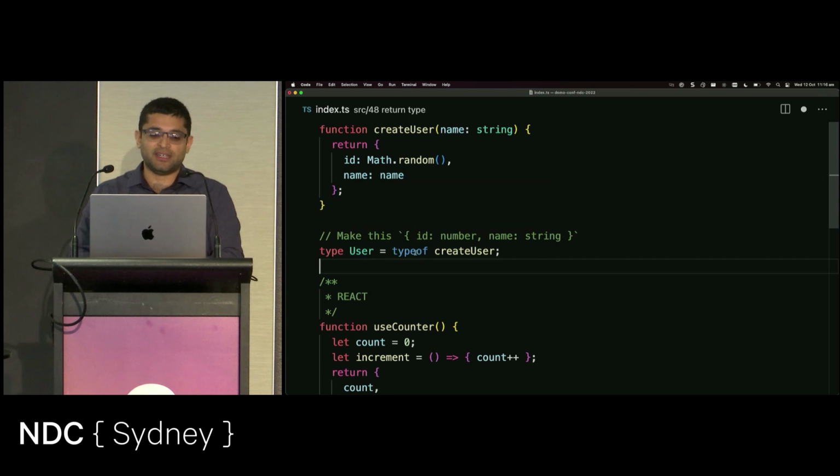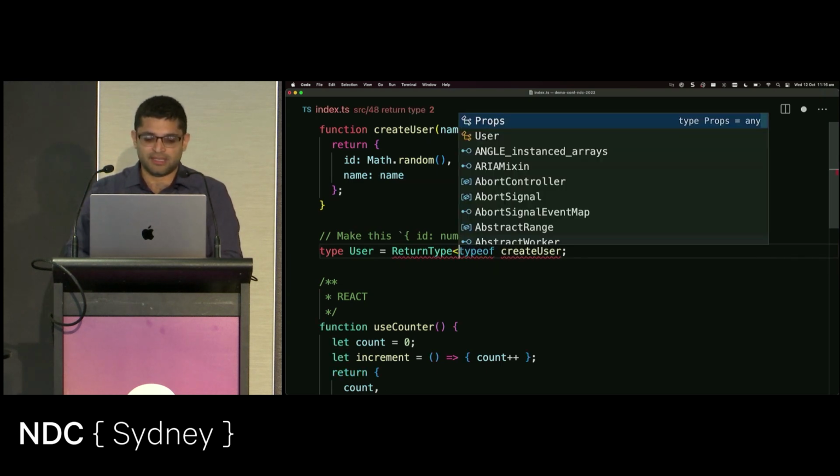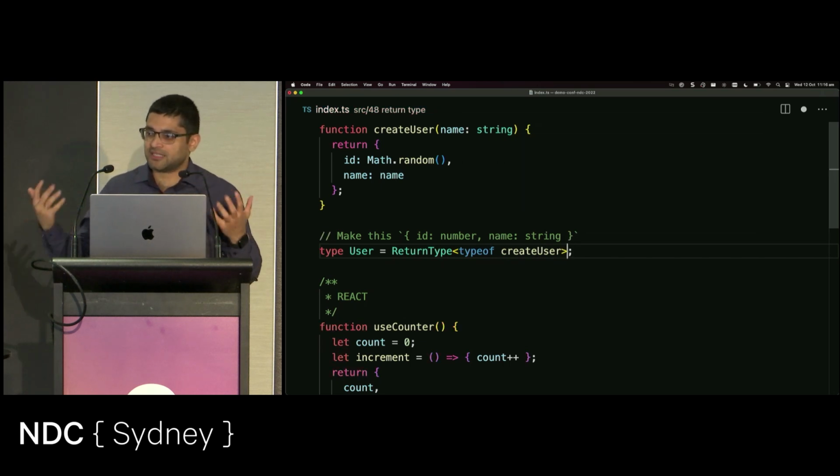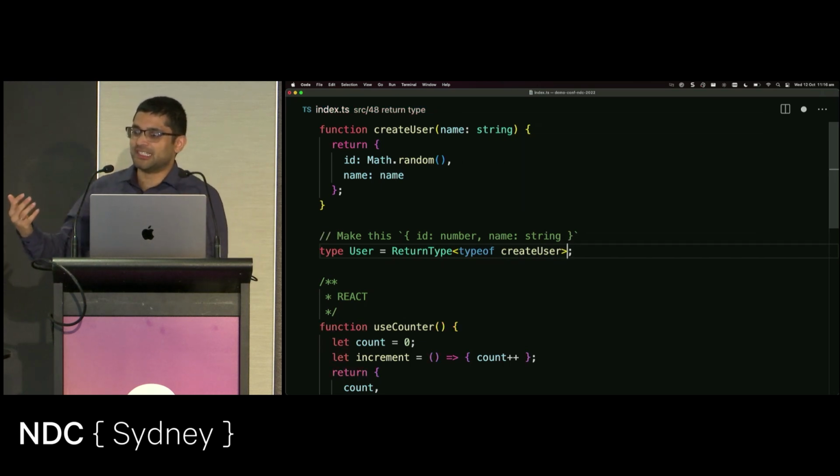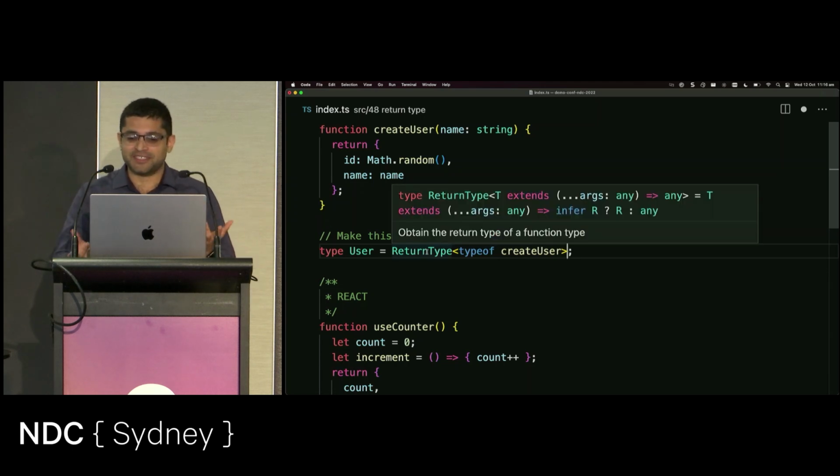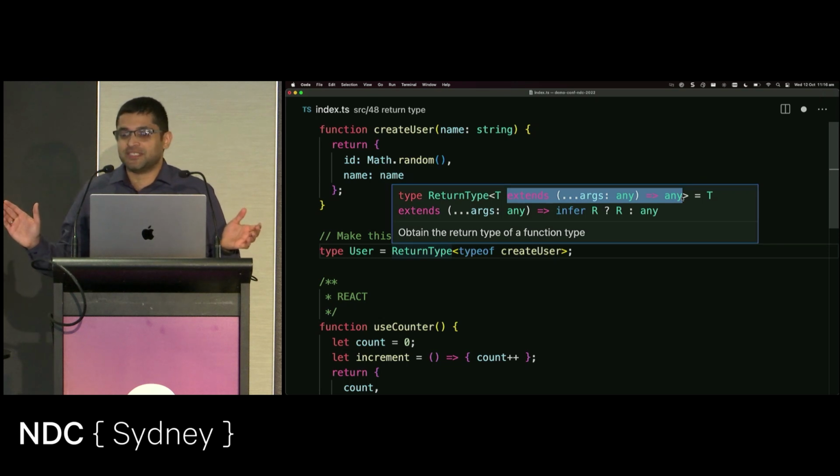So there's actually a type utility within TypeScript for this called ReturnType that does this thing. It takes a type that is of a function and returns its inferred return type. How does it work? I sort of gave that away. It infers it. So ReturnType is a type utility that enforces that you must pass it a function. Cool, that's what this is doing. I don't care how many arguments this function takes. It must be a function that returns something.